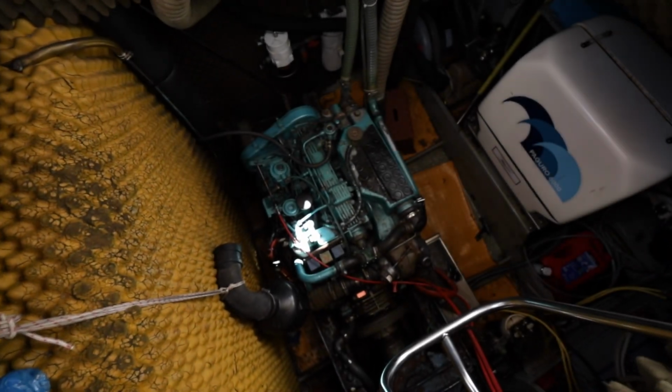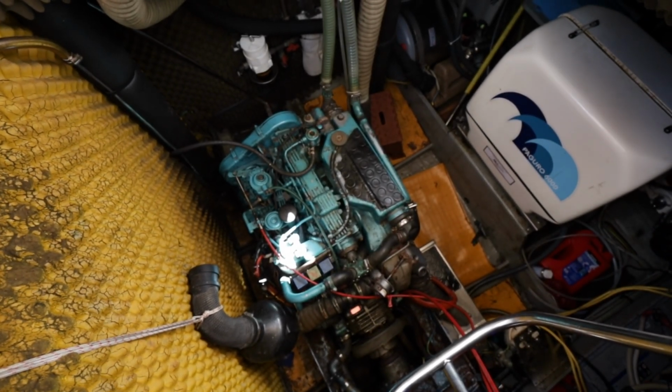There's a battery system down there and also a water maker. There is also a generator, huge generator, which has just been put in by the previous owners. So we feel like we've got quite lucky with this purchase, knowing with all the different accessories that this boat has, we don't really have to spend any more money on all those other accessories that some world cruisers like to have. So I'm just sitting in the engine room now.